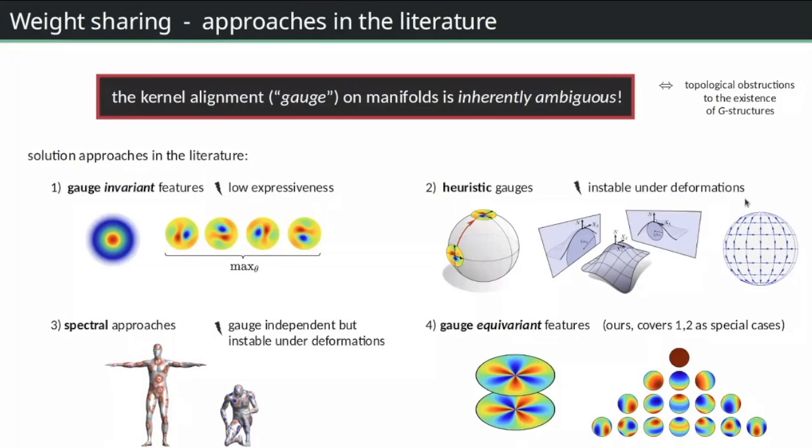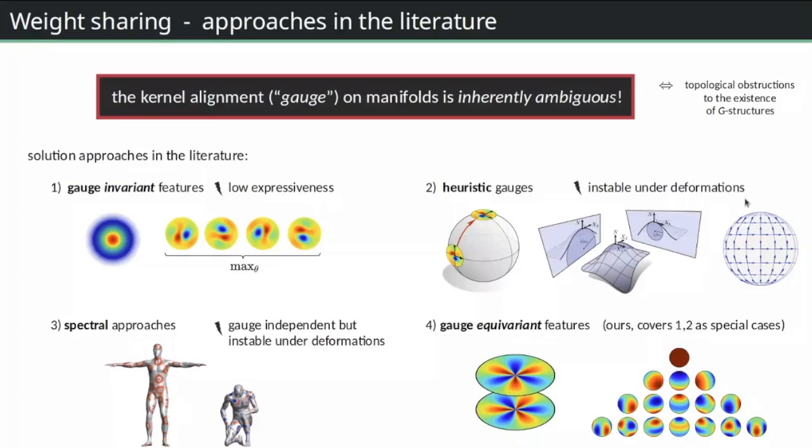Then the third approach which people looked at are spectral approaches. So you can actually define a Laplace-Beltrami operator on your manifold, and then you get eigenfunctions. And you could define a convolution in the spectral sense as taking your signal and multiplying the spectral components. And this is gauge independent, since this whole spectral construction is coordinate free by design. But the spectrum is unstable under deformations. So here you see some spectrum plotted, and this guy is kneeling down, and then this function is changing completely. So this also doesn't really generalize well over different manifolds. So it's again not useful.